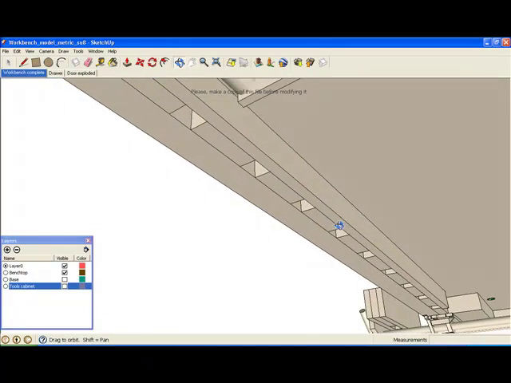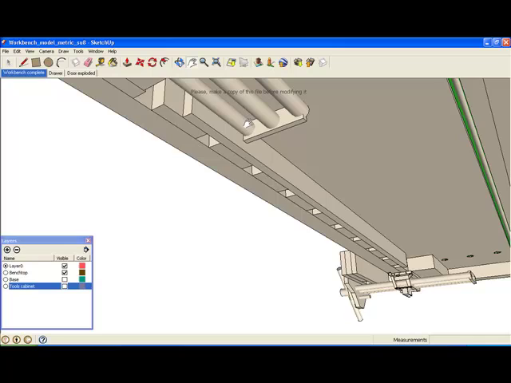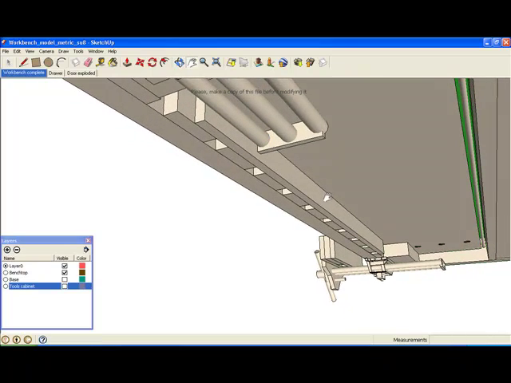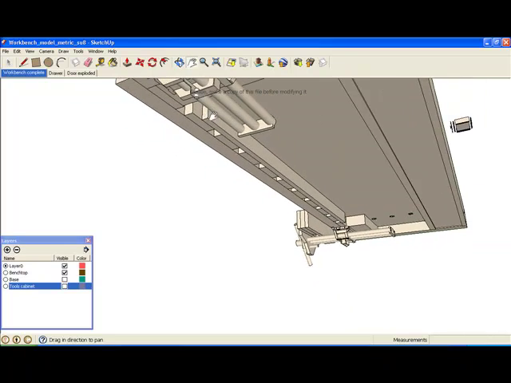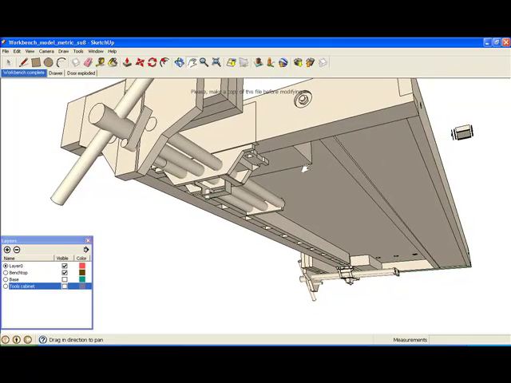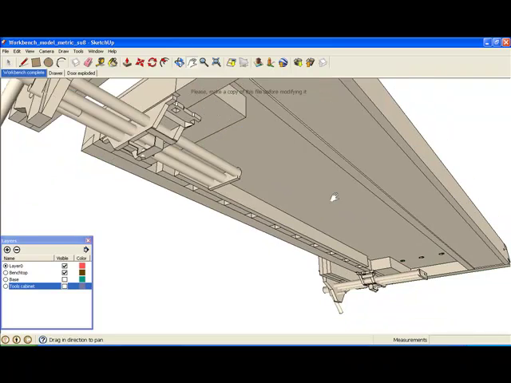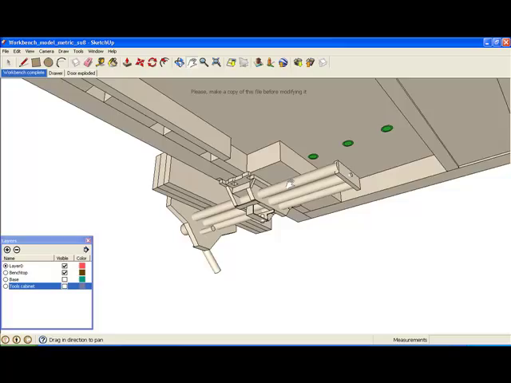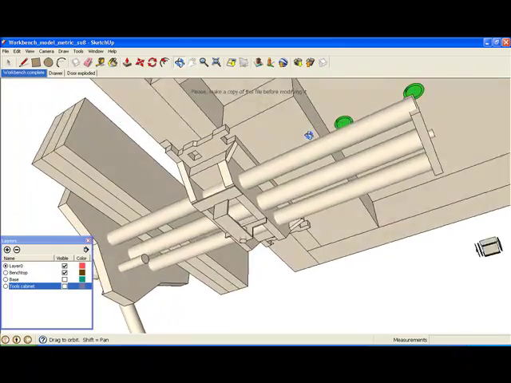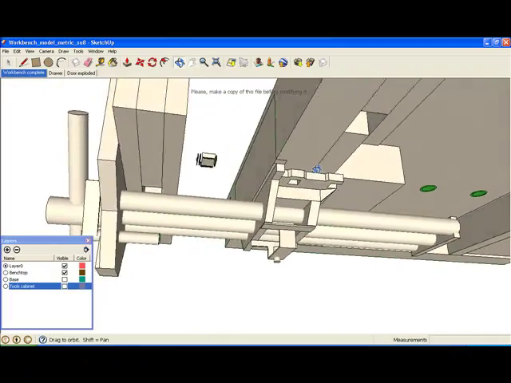It's easily explained also in the PDF, but if you have any doubt, you can come here and take a look at it. So this is the tail vise filler block just here, and you see the vise is attached from below with screws, and this is the front vise filler block that is displayed.